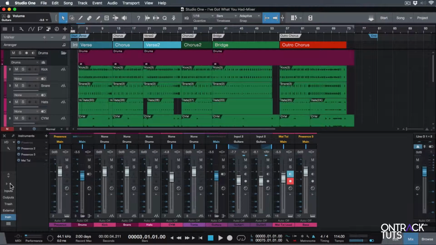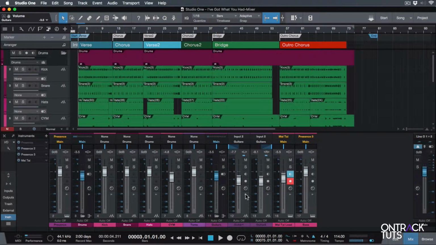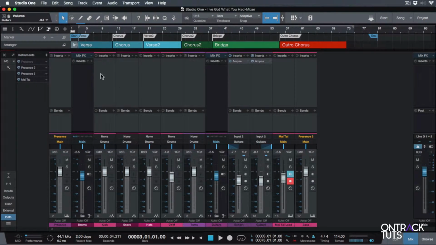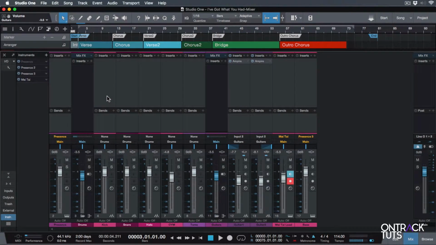Now I did show you how to add some inserts on your channels. You click this button to expand it, and then it'll show any effects that are inserted on the channel. I like to use this when I'm tracking. I'll just jump to a track, expand it, and add the effect. But when it comes to mixing, I like to use this button over here, the small large button. When I click it, it expands the mix console up to show you the inserts and sends. So I can jump back to the arrangement, make some changes, and then when I jump back to the mix console, I've got this bigger view to work with.